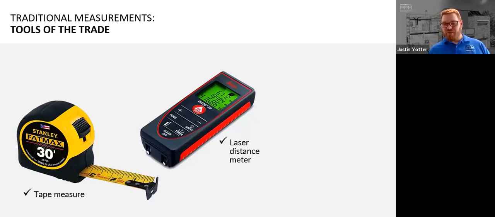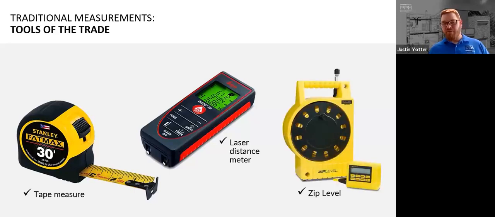The first two of these tools you might already be using to measure for your plans, but the third is used exclusively to gather height information. That is the zip level. This is an excellent tool invented, distributed, and repaired, if needed, by a company out of San Diego. I'm not aware of any other version of this tool, but it uses displacement to read heights anywhere within a 50-foot radius.